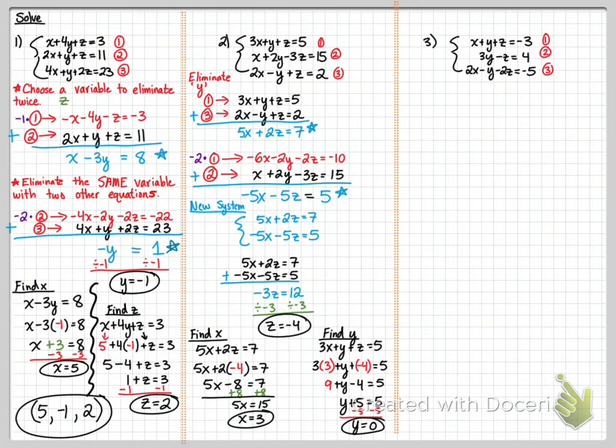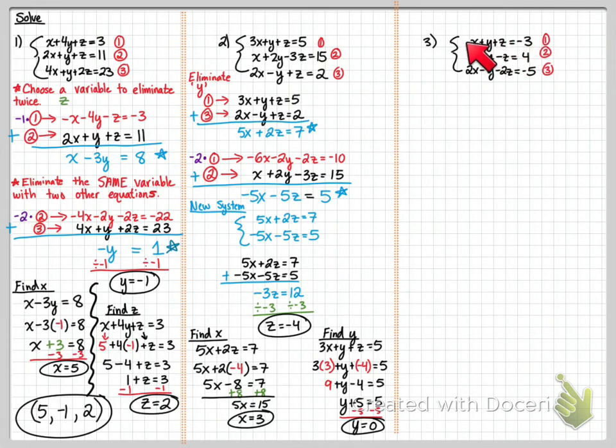All right, number 3, we're going to label them 1, 2, and 3 again. Look at equation 2 this time. Equation 2 only has 2 variables, right? So pay attention to that. It doesn't have an x. So this time we're not going to choose equations 1 and 2 or 2 and 3. If we choose equation 2 with anything, we're actually going to get an extra variable back in, which is just going to make it a little longer.